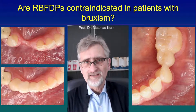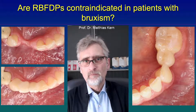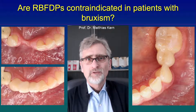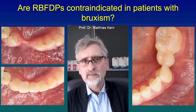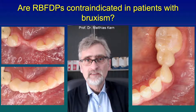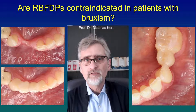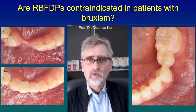You see here two patient cases. On the left side, upper picture, is a patient who lost two incisors in the mandible. It was tried to place an implant — that didn't work — and so the patient presented to us. We placed two single retainer resin-bonded fixed dental prostheses, but we did not splint these two prostheses, because that would cause stress. You can see the wear facets on the incisors, which means the patient is grinding her teeth.